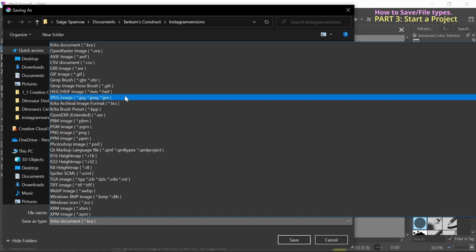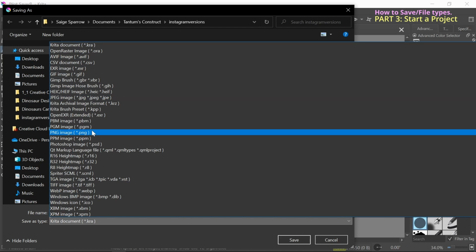If your image requires transparency, do not save it as a JPEG, save it as a PNG. PNG is still compressed, but not nearly as compressed as a JPEG. It is the go-to for saving your images, especially your art, and it retains an alpha channel if you want it to. That is amazing. You want that alpha channel so you can have a picture without a background, with that clear background. It's just beautiful.